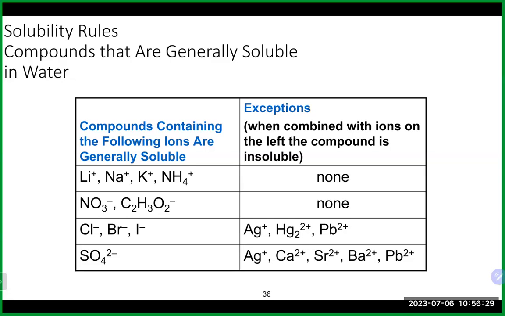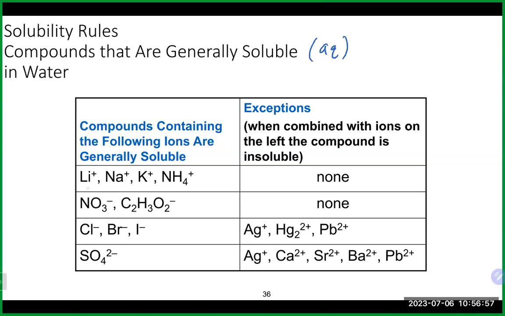So what we're looking at here on this table is the solubility rules for things that are typically soluble in water. And what that means is they are soluble in water. They are the things that will get the aqueous symbol. So if something is soluble based on solubility rules, it is aqueous. It is basically a solution. Everything should dissolve. It will just be a solution.